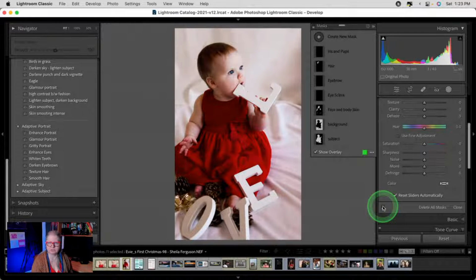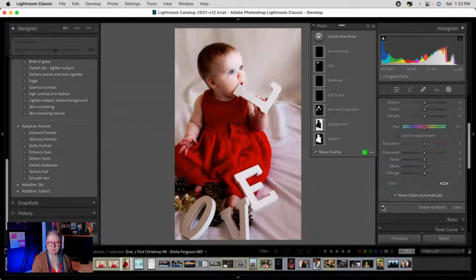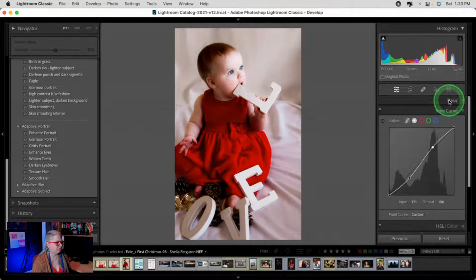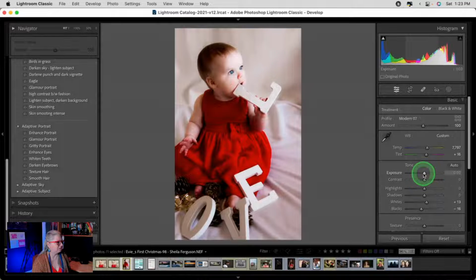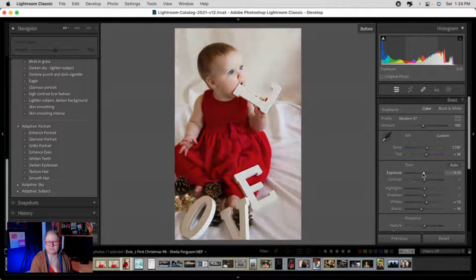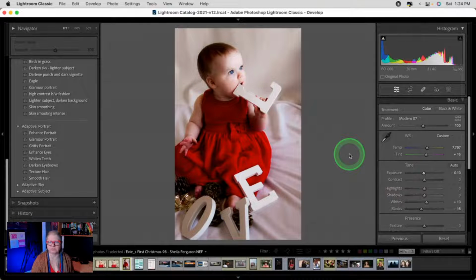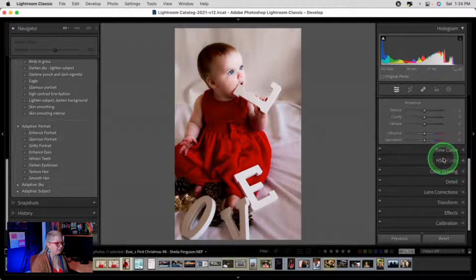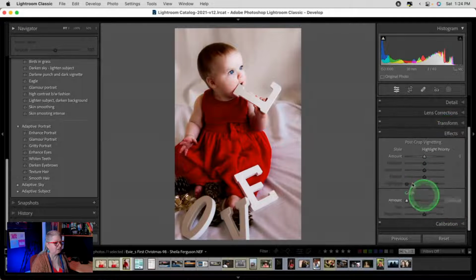Okay. So it looks good before, but now she really stands out. And now that we've brightened it, I might actually darken the whole image a little bit. So what's happening is her face is just the brightest thing in the picture now, right? Right now, the brightest thing is sort of the edge of these letters, and now she really stands out. Okay. On this one, I might be tempted to add a light vignette. Okay, so that's under the effects tools.